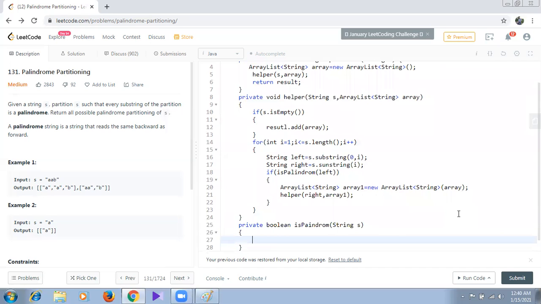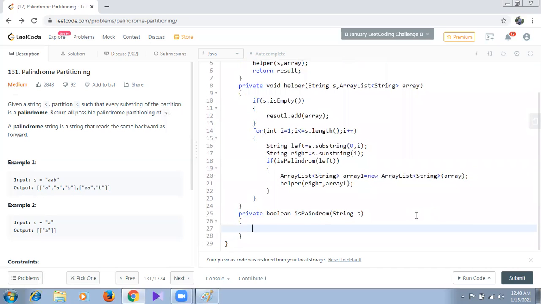Here we are passing the string as the parameter, and we will take two pointers. The first pointer is going to point to the starting index of the string, and the second pointer is going to point to the last index of the string, which is s.length minus one. Every time we check whether the first character and the last character are the same.